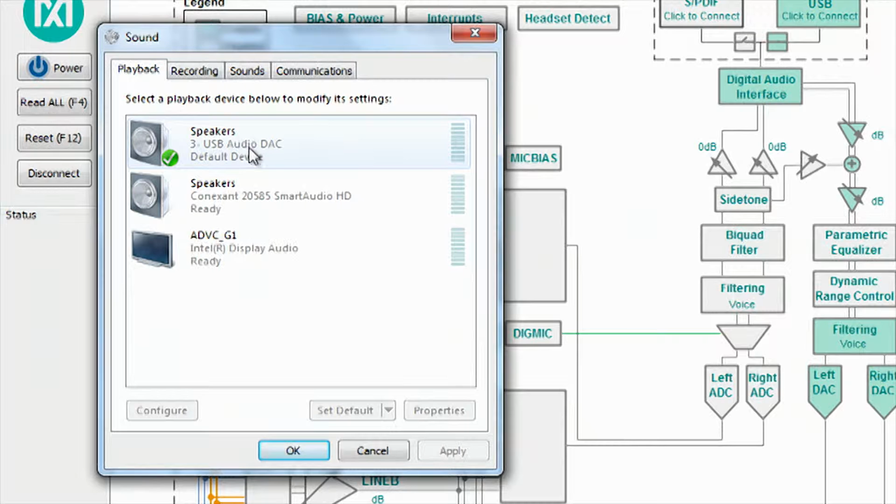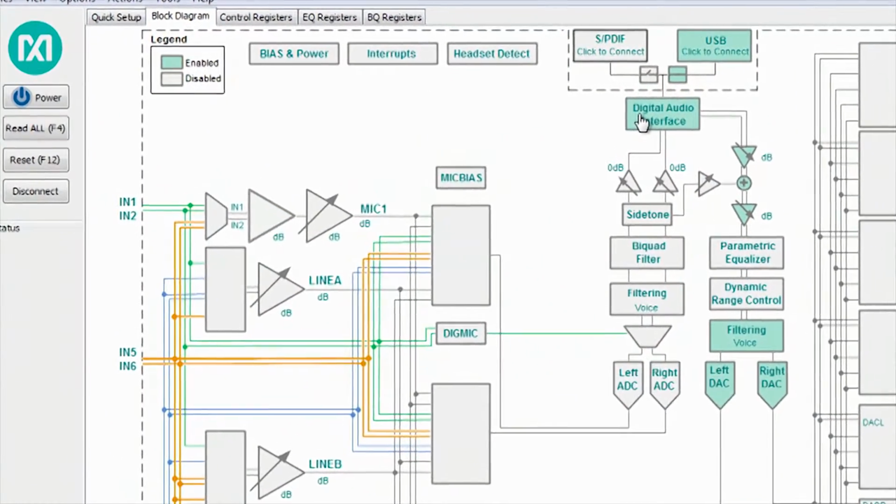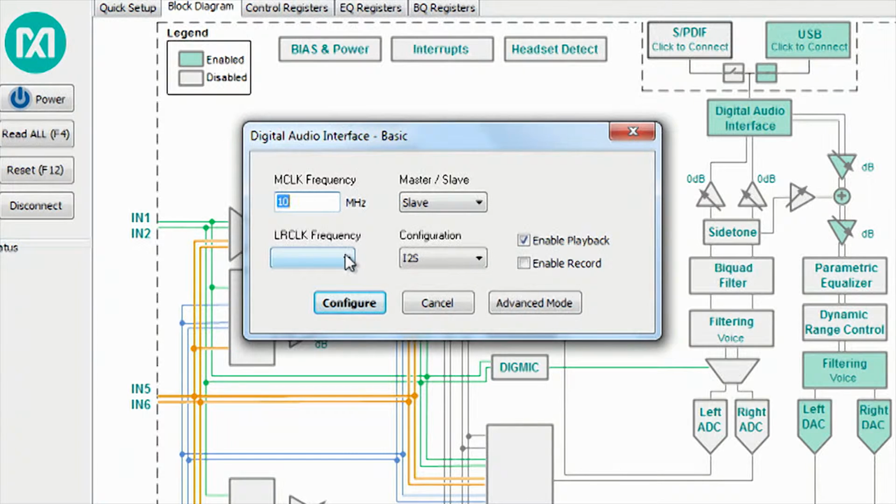If this is not the case, then you need to check your connections and make sure that the EV kit is powered correctly. A common problem when setting up USB audio is that the sample rate that the device is expecting doesn't match the output sample rate of the PC. Go into the Evaluation Kit software and make sure that the sample rate you've selected there matches what the PC is outputting. In this case, I'm using 48 kilohertz.